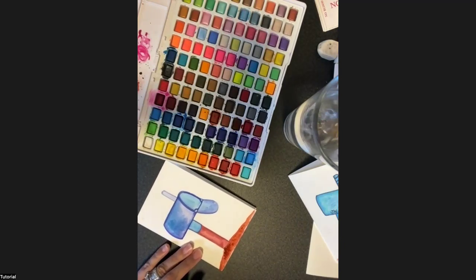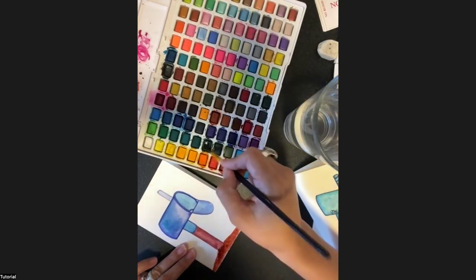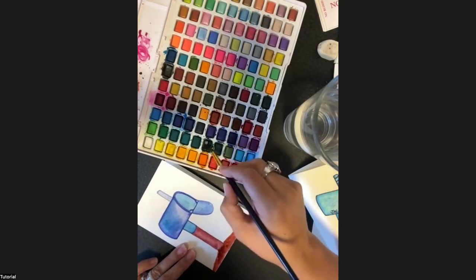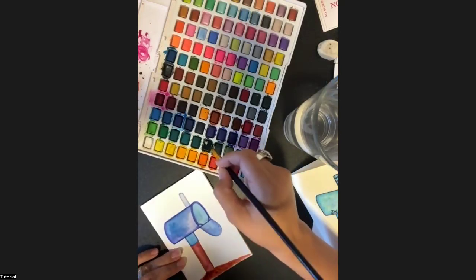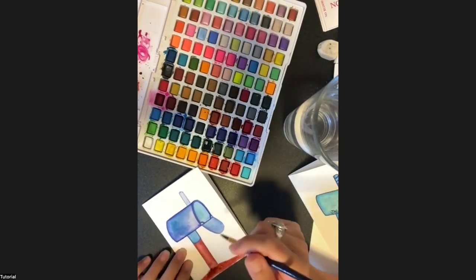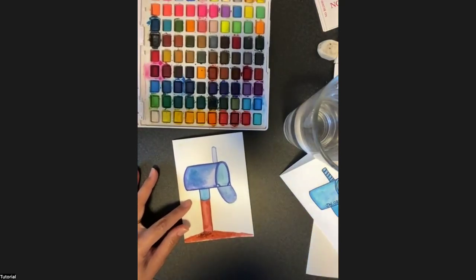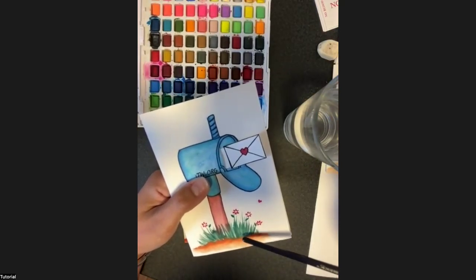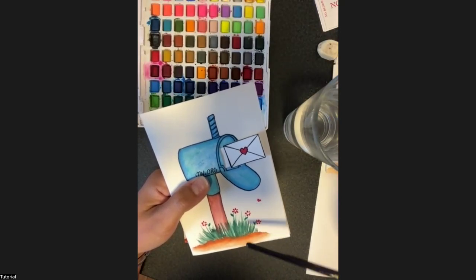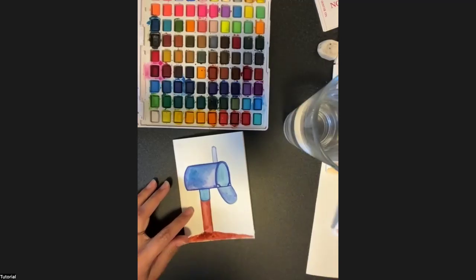I'm cleaning my brush now. I'm gonna prepare for the grassy bits. So I'm gonna choose a dark shade of green to begin with. Now, you don't want your brush very, very wet because it can create very thick bits of grass. You want it very thin and delicate. So this is really simple. You're gonna start from the bottom part there where the soil is, and then you're gonna quickly lift your brush upwards where it hardly touches the paper to create that kind of effect.